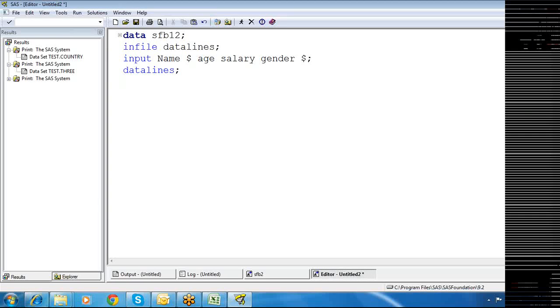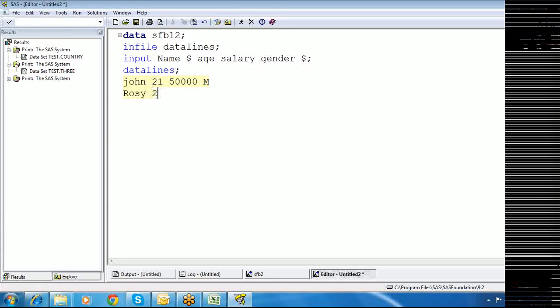Now we will define the data below this datalines. Datalines is the last statement of the data step before run. So we'll create John, age 21, salary suppose 50,000, gender is male.